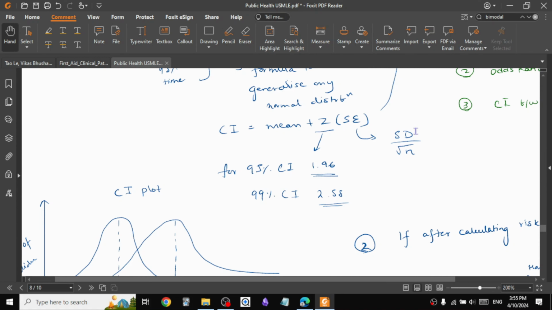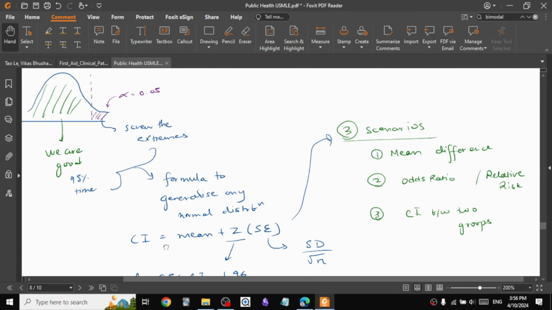They want you to remember this formula. They will give you standard deviation and the sample size. Okay, don't look at the question blankly. Just identify what things they're giving you and try to remember at least the formulas that correlate to this. And they're going to ask you, okay, what is the confidence interval or something like that, right? Even though I haven't seen questions on confidence interval, they just ask you the intuition behind them mostly.